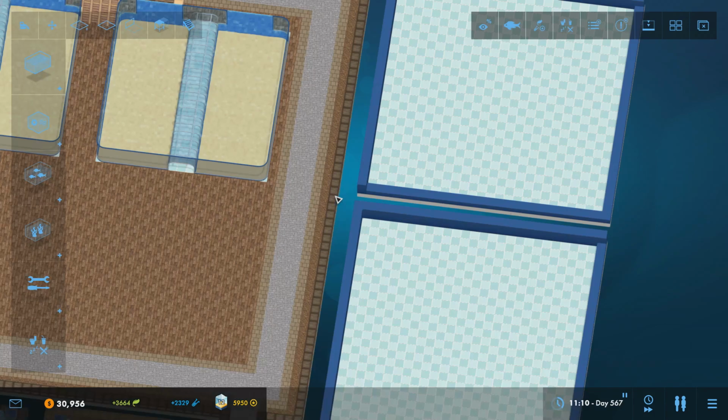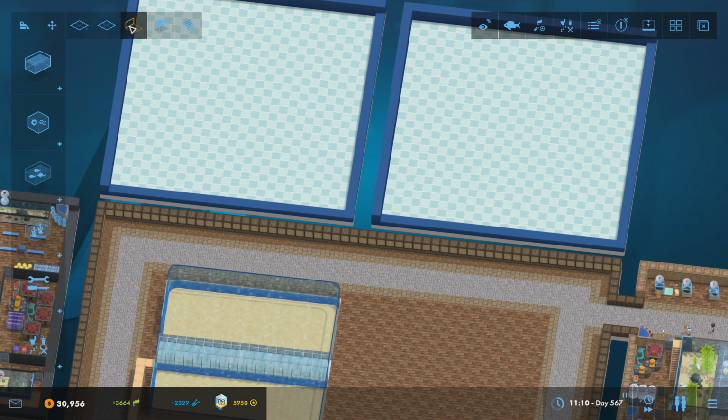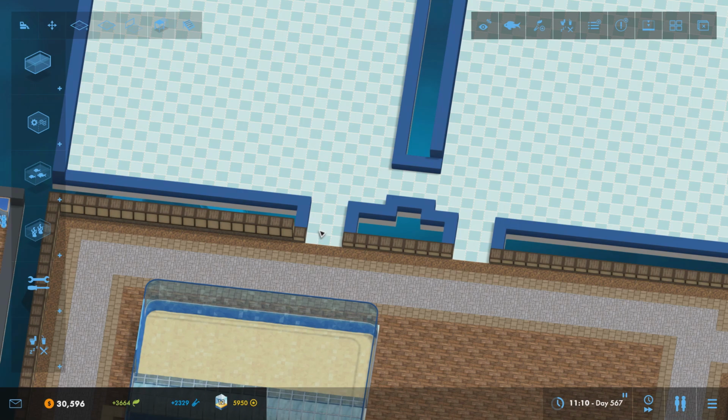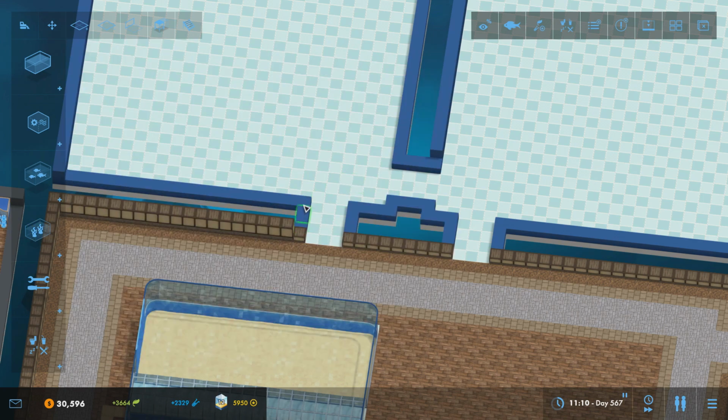place at all. What I may do though is, for sanity's sake, I will actually add in doors into them. So we will add in a bit there, we will add in a little bit there, like that, and we will add in a little bit there, like that. But because they're not going to be anything to do with the aquarium at all, I'm just going to put in the shipwreck paint along here, like that, and along on this one.